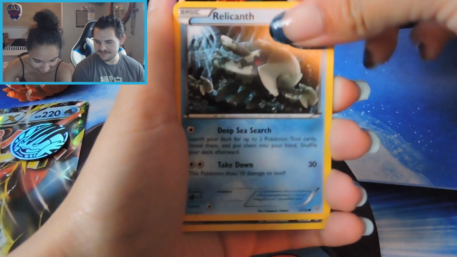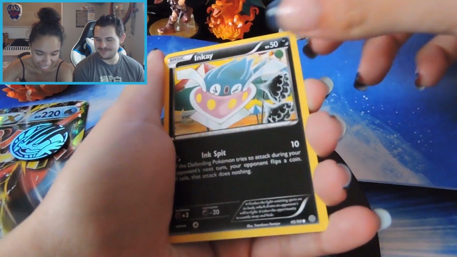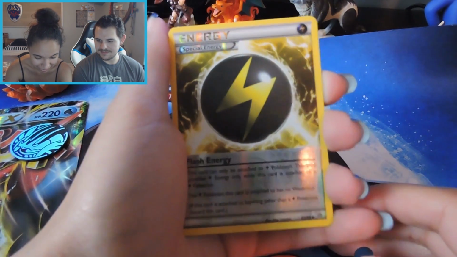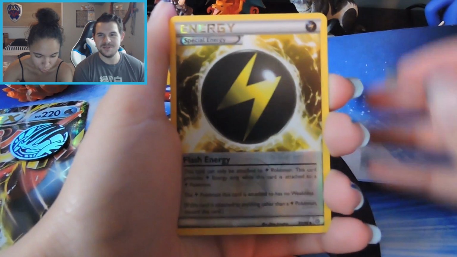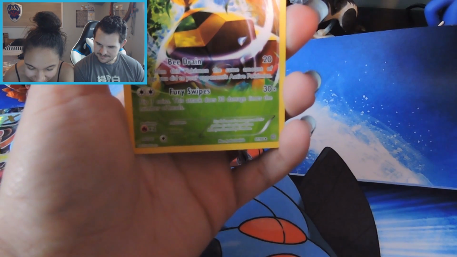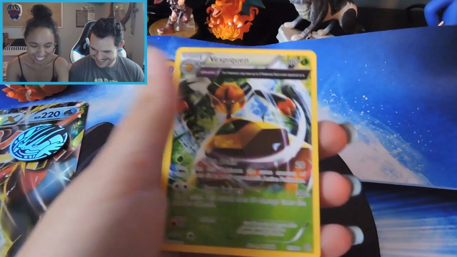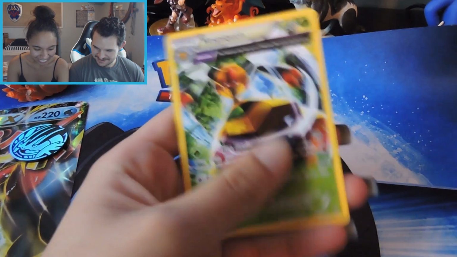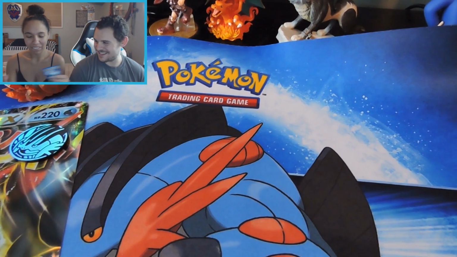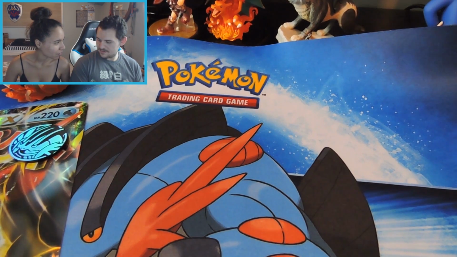A Relicanth. Relicanth. Yeah, you're at. Inkay. A reverse special energy. Electric. Do. And a Vespiquen. With the 3/4 art. That's cool. Did we just get 2 Vespiquens in the same pack? Yes, we did. Okay. Reverse special energy. That's it for Ancient Origins.